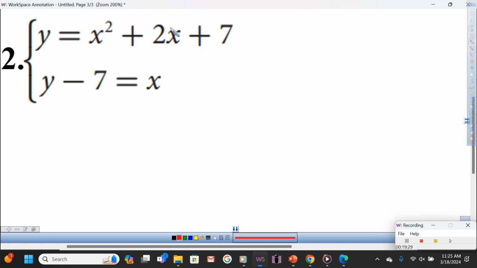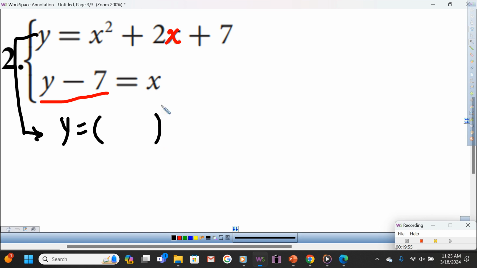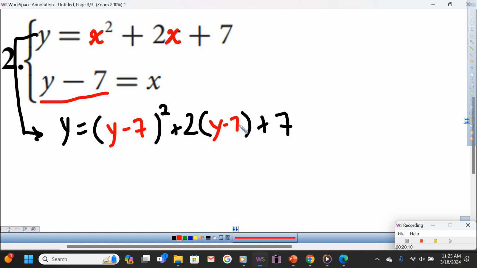So now you need to make a decision. What do you want to substitute? You want to substitute in the first equation for x, or you want to substitute in the second equation for y? Jay, what do you want to do? In the first equation. So instead of having x here, what do we substitute in there, everyone? Y minus 7. That is correct. So draw an arrow. Bring this one down. Y equals, and also this x. So parentheses squared plus 2 parentheses plus 7. So we're going to be substituting in here for x and here for x. So I'm going to write y minus 7 and y minus 7.